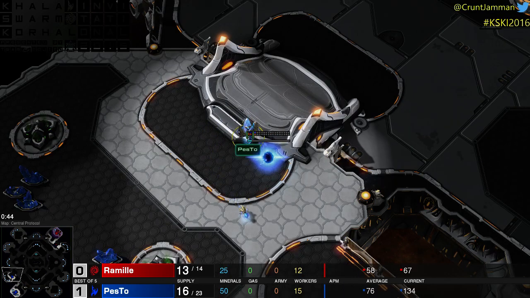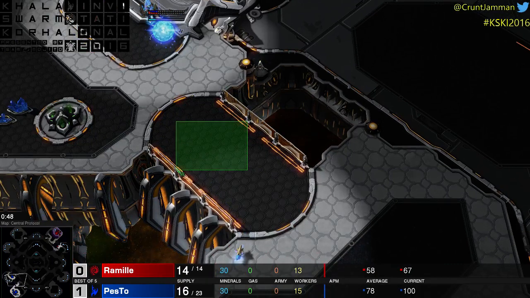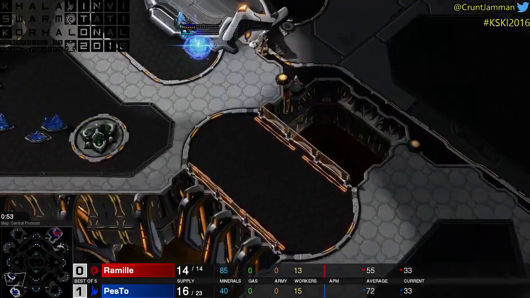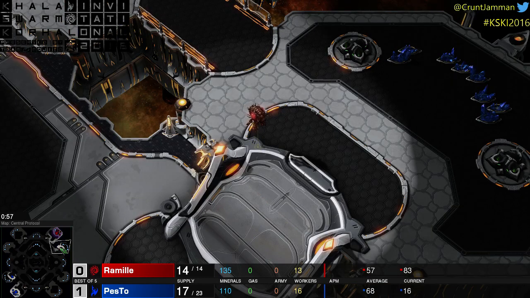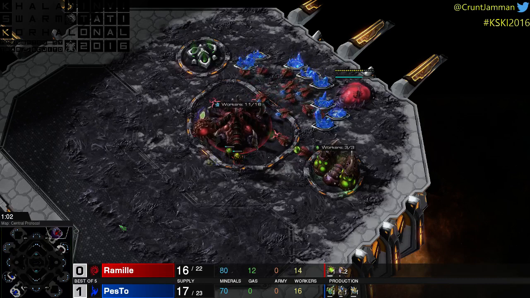PesTo is opting to take the forward ramp instead of... Normally on these maps you wall off this here to try to just contain your main, but he's not doing that. He's just going forward. He doesn't care too much about that. He's taking the risk, I guess. It's quite interesting, but I think this is a pretty good move.